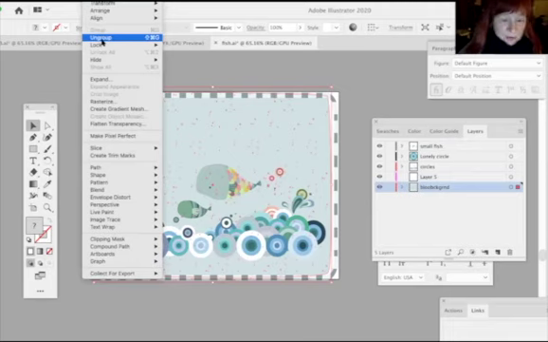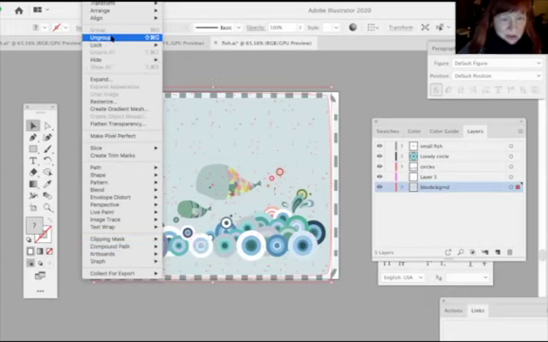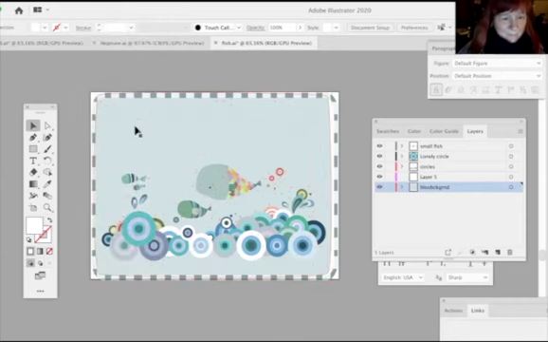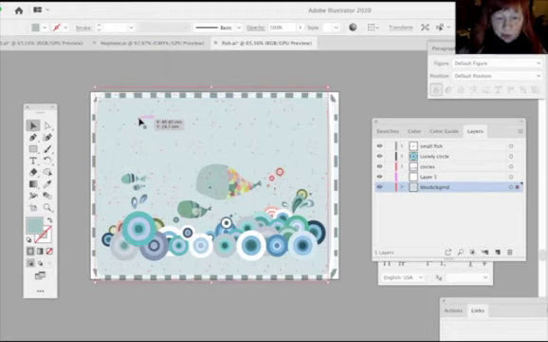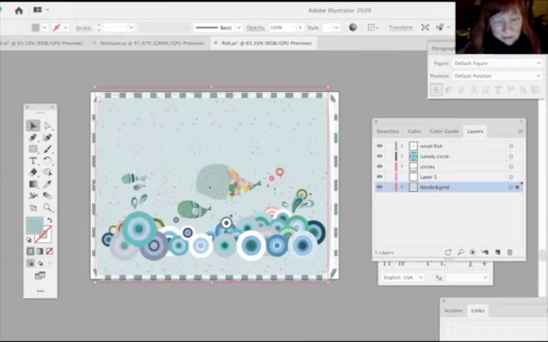Depending on what you download to make an animation out of, you might have to release a clipping mask, which this one doesn't have anything, so we can't release it, or undo a compound path, but lots of times you just have to ungroup. So I'm going to ungroup it. There we go. Now all the little texture points are on their own layer, and don't go too far, you know, like I could still ungroup this more and then group each of those little points. That wouldn't be very useful.